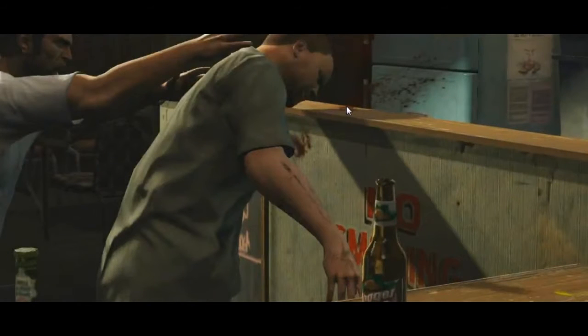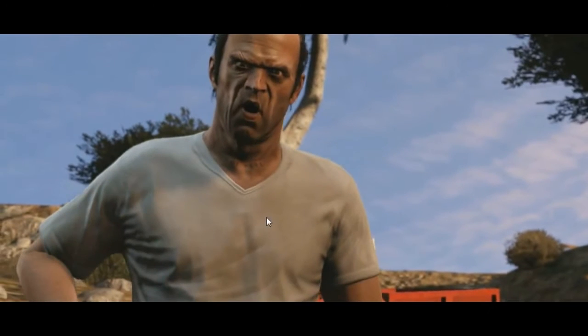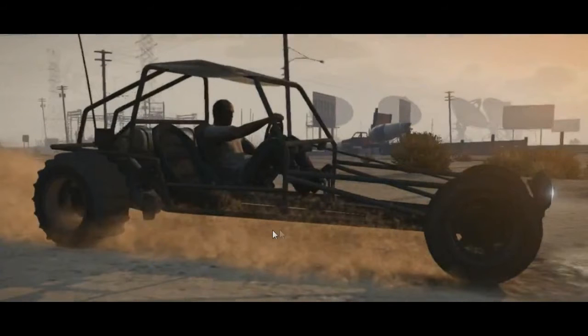Just look at that blood splatter. That is awesome. Enough said. And right here you have a mean looking face of Trevor. If you look closely, he's got this kind of tattoo right here, almost. I don't know if I'm just seeing things, but it kind of looks like a tattoo, and I can't read it. Anyways, right here you have the sand rail.